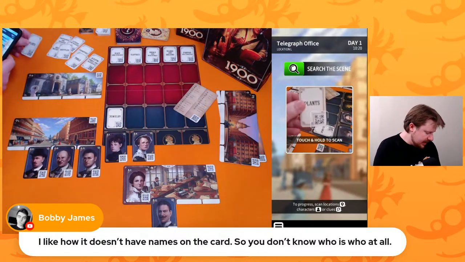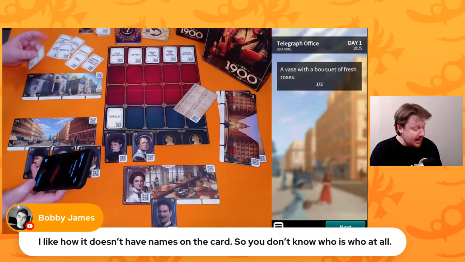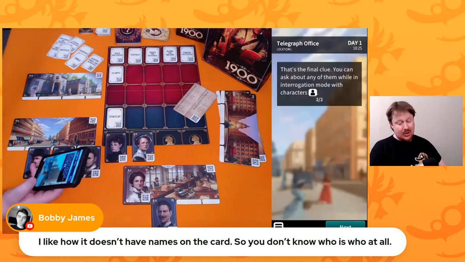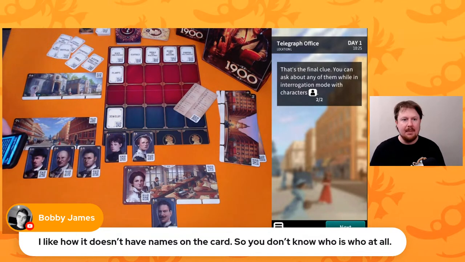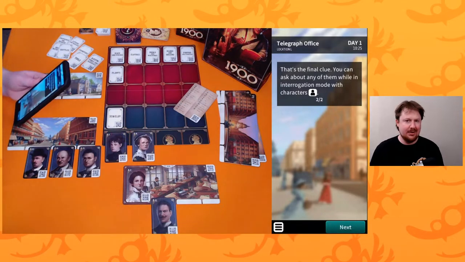Come here. There we go. A vase with a bouquet of fresh roses. Okay, that is something. Oh, that's the final clue. You can ask about any of them while in the interrogation mode. Oh, no, hold on. Agnes has a bouquet of roses on their table.